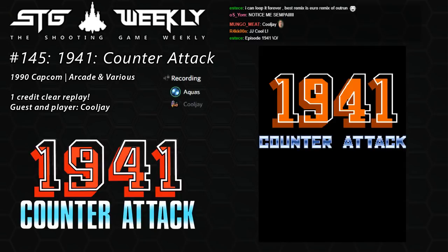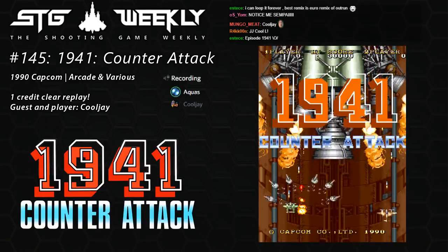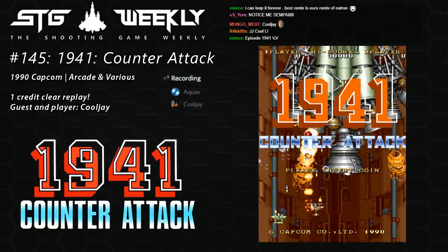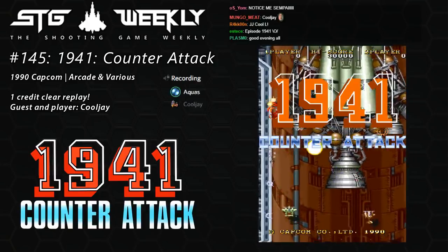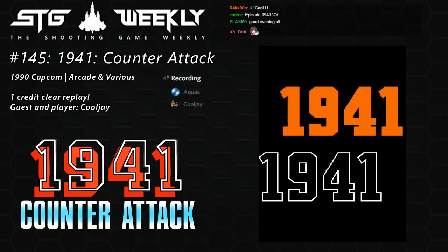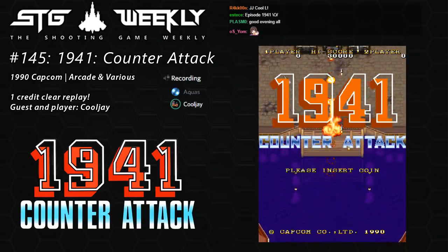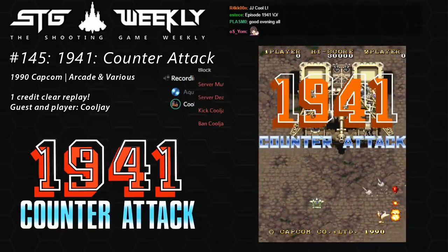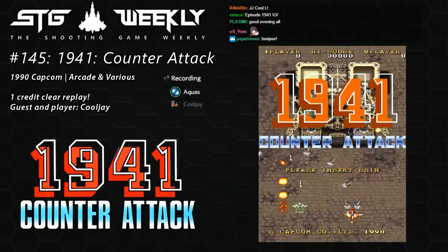But in any case, 1941 Counterattack, part of the 1942 series from Capcom. They have a variety of games. Most people know, I think, 1943 and 1944, but there's a bunch of them, and 1941 Counterattack is one of them. So, Cooljay, what made you come to playing 1941 Counterattack? I'd say probably the main thing is I have a big interest in World War II style shmups. I like the theme of them, and usually the music's pretty good for them too. Okay, cool. That's a pretty good reason.